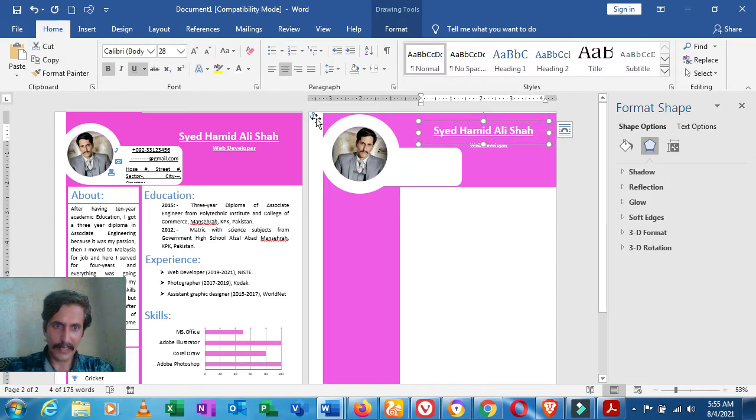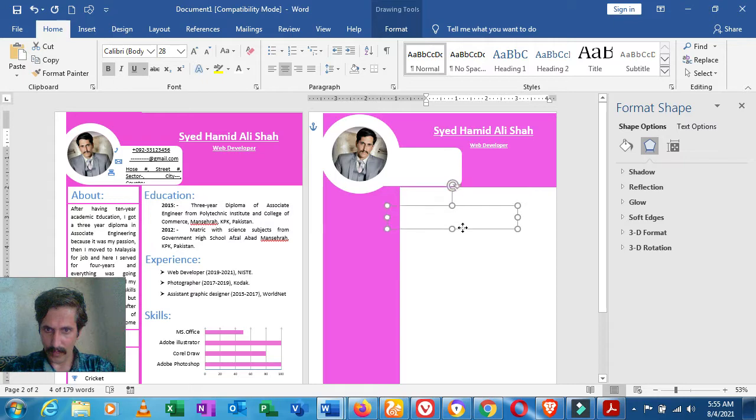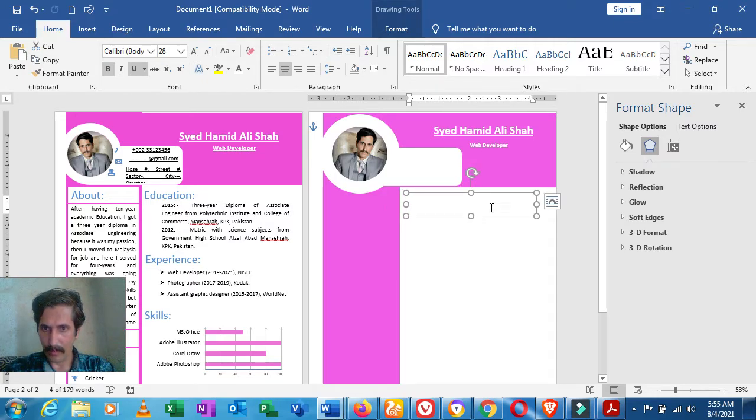Then copy it, and now I will give headings: education, experience, skills, about. Copy it, Control C, Control V. Okay, then take it down by holding the left button of your mouse and then click here, Control A to select all inside the rectangle box. Now it is selected and here you can see its text option and its shape option itself.